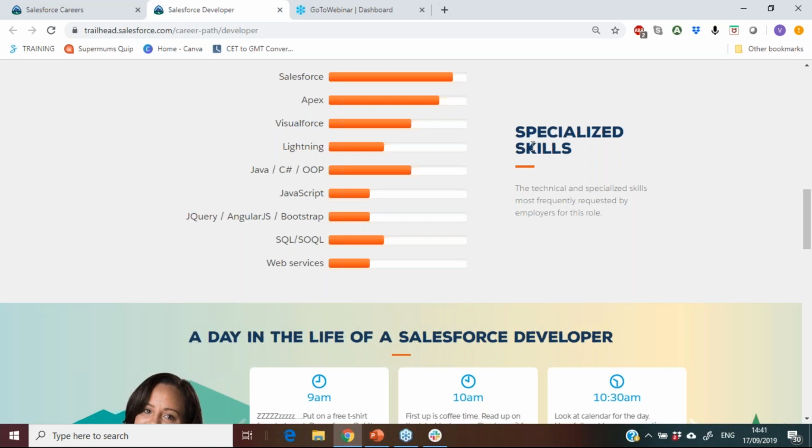For anybody with a beginner's knowledge of what Salesforce development looks like, Lightning Aura components are a functionality that is still in use and still very much a part of the exam, but they're starting to phase towards Lightning Web Components, which is why we'll be seeing both of them in our course, so that not only are we preparing you for the exam, but we're also preparing you for a developer role.